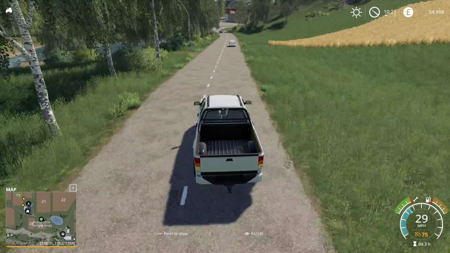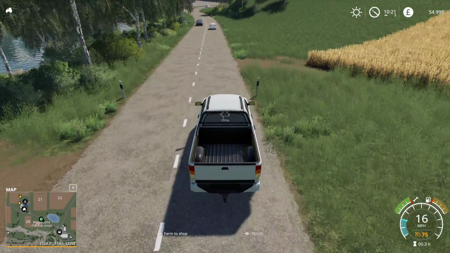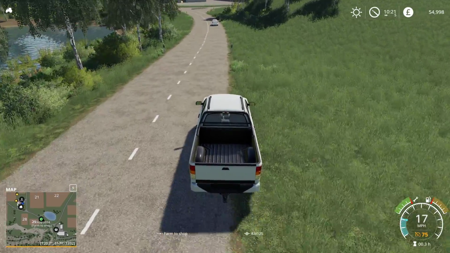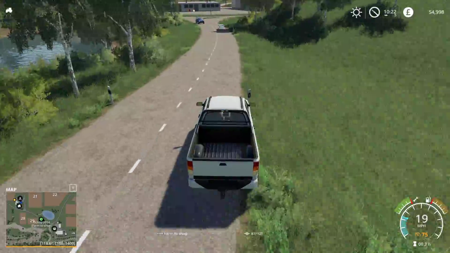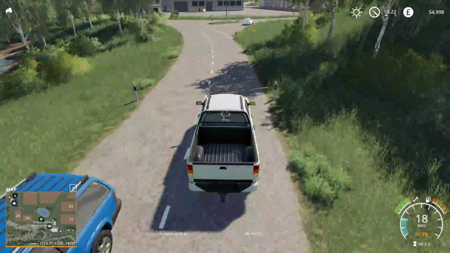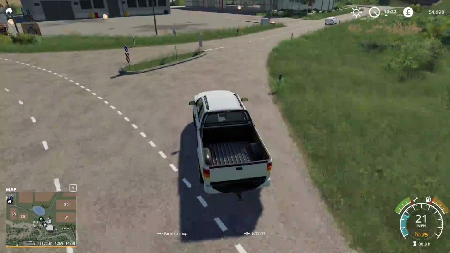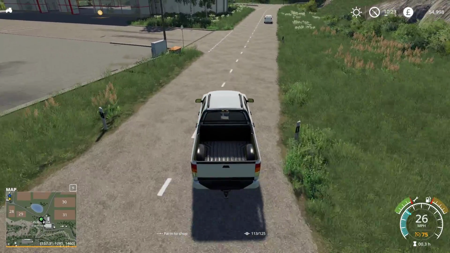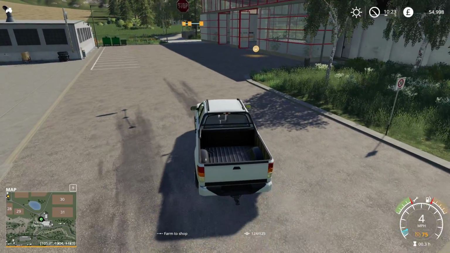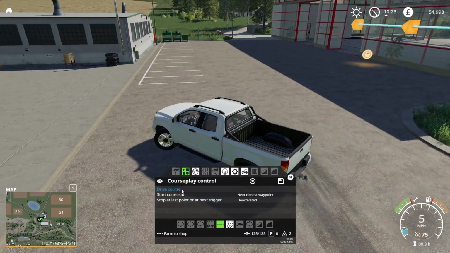you can see there that the vehicle is now following the road to a point. It's not quite 100%, but I've not really spent that much time actually moving the waypoints into correct positions. I've just done it quite quickly again, so a bit of time would be needed. But we get to the shop successfully. We're knocking over a couple of signs, and that's it.